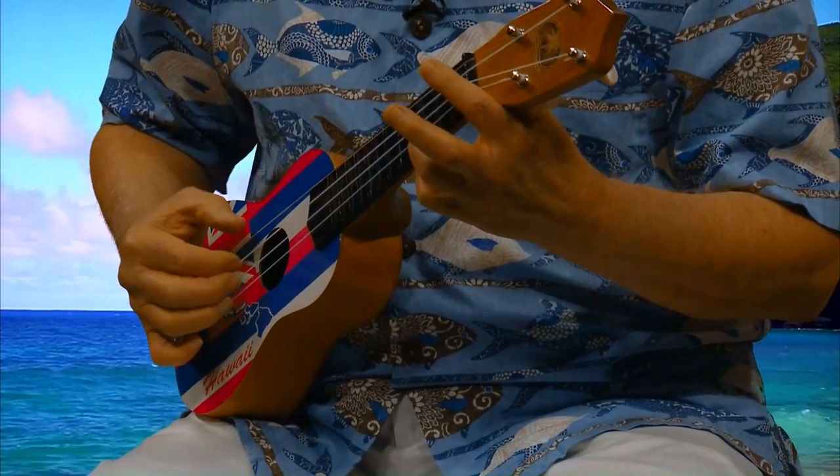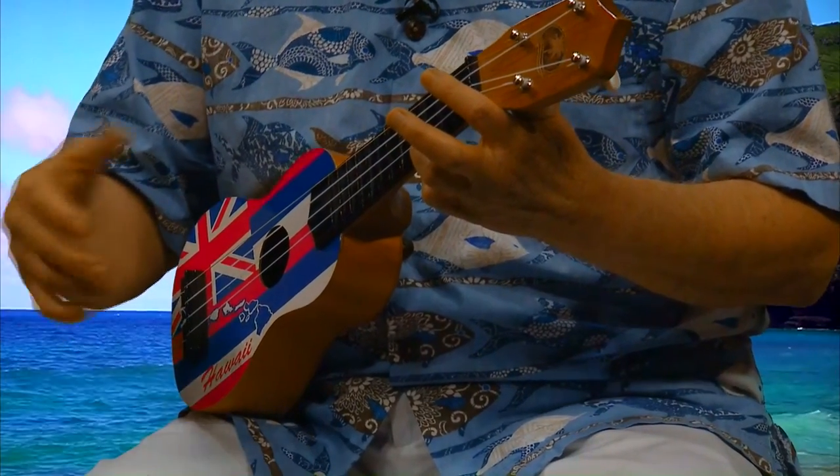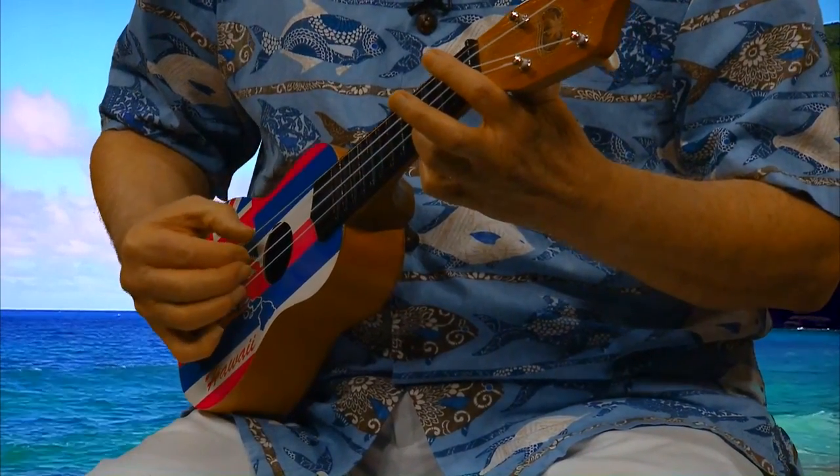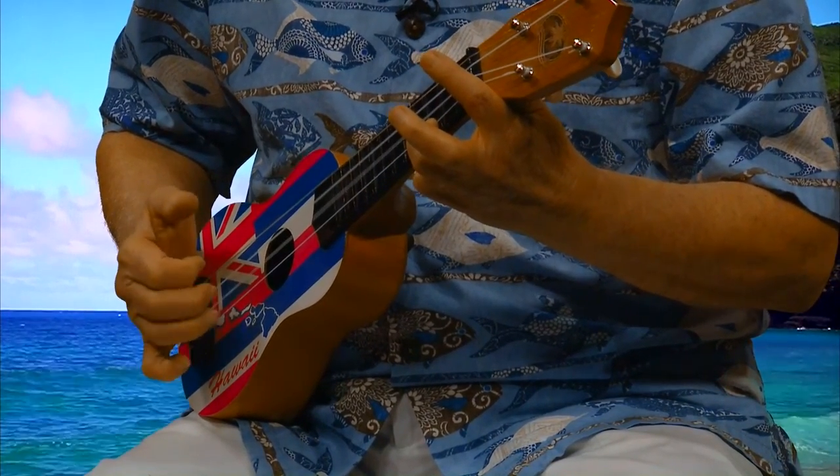So here would be, let's call it finger picking pattern one. These are almost patterns, or they are patterns. So this goes T, I, M, A.